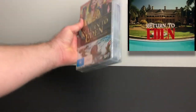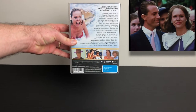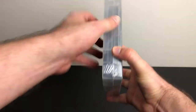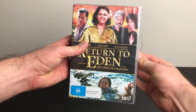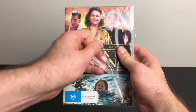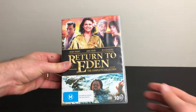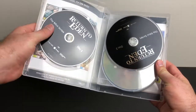In 1983, the miniseries Return to Eden graced our screens with Rebecca Gilling as heiress Stephanie Harper, a divorced mother of two who has found new love with tennis pro Bill McMaster, played by James Rain. They marry, but Bill has other cunning plans such as hooking up with Stephanie's bestie Jilly Stewart, played by Wendy Hughes, and plans to steal Stephanie's fortune by making her disappear with crocodiles while on their honeymoon. Unknown to them, Stephanie survives and after recovering prepares for revenge with a new look and new alias, all thanks to plastic surgery.